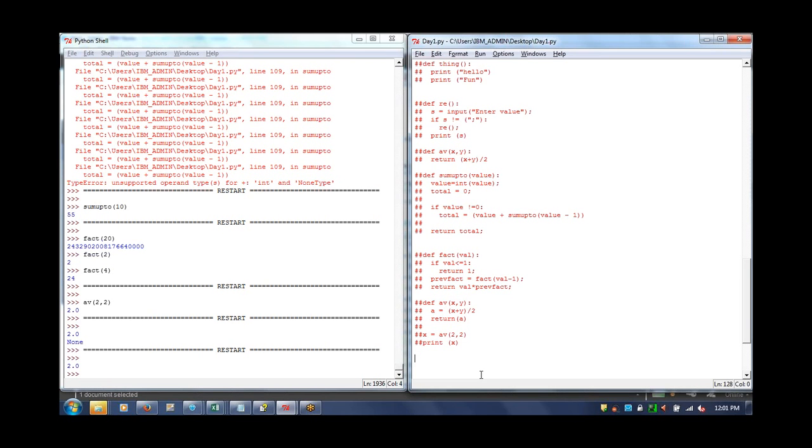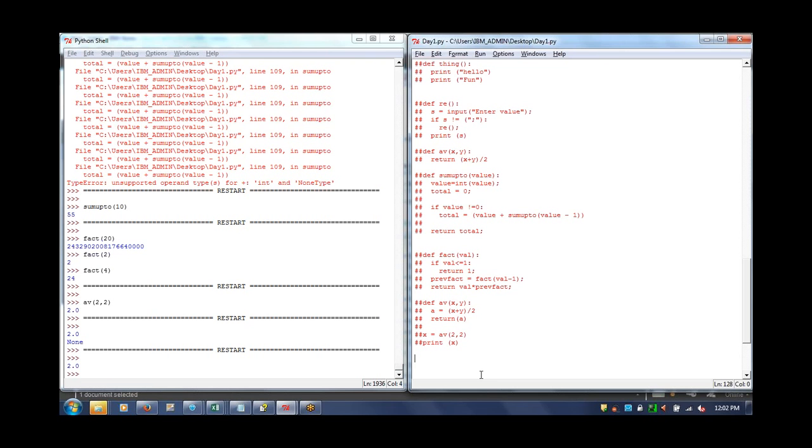So we can say define, we call it order, x comma y, and colon, we can say if x is greater than y, return y comma x, otherwise return x comma y. Okay, now if you say order 3 comma 4, you'll get it correct, and again if you say 4 comma 3, you will still get those two values ordered.